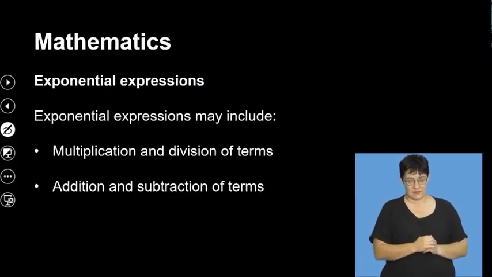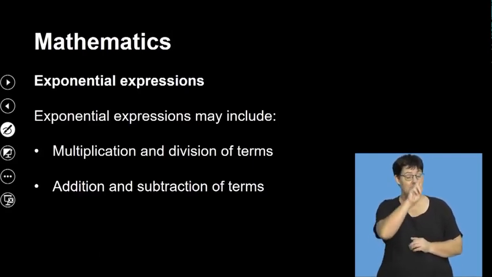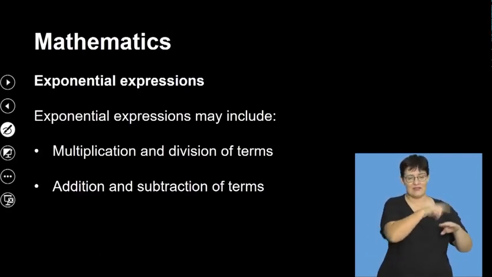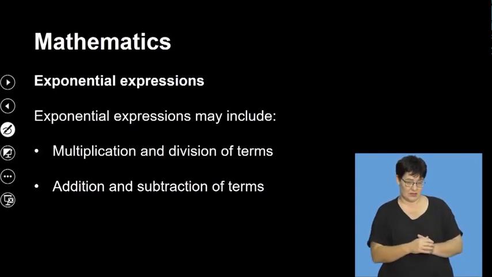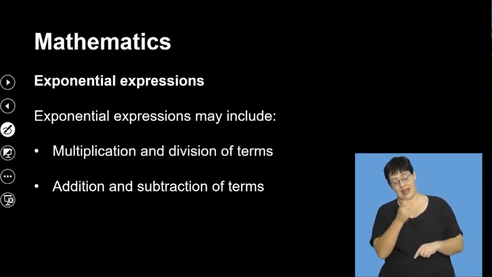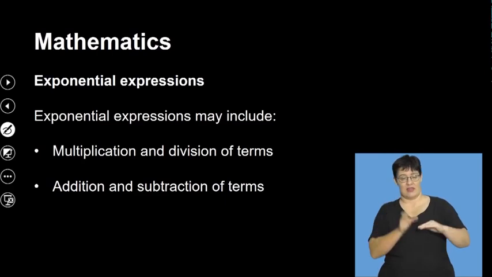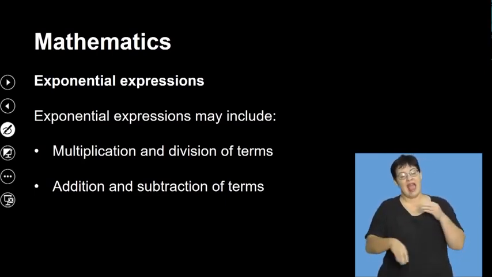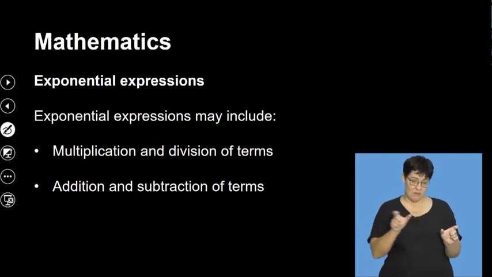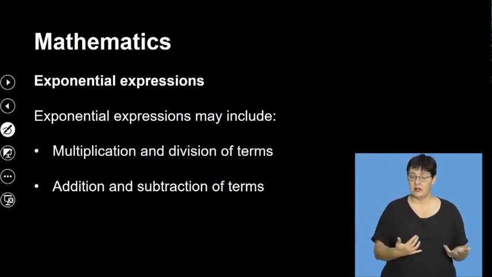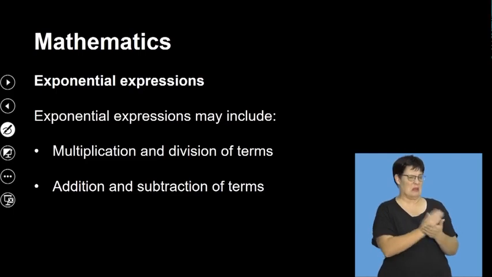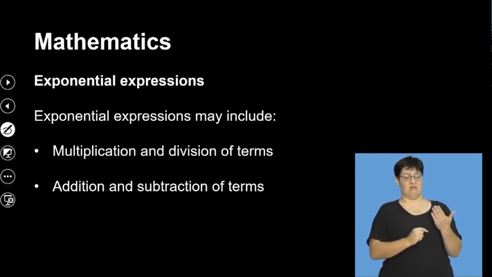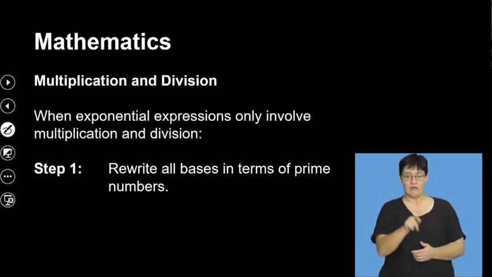So remember that an exponential expression may include multiplication and division of terms. So it can be one term multiplied by another term over another term, right? That's what that means. Also, it may include some addition and subtraction of terms. And I know this one kind of gives you guys a problem at times because you just like cancelling out things. But we will look at it when we get to it.